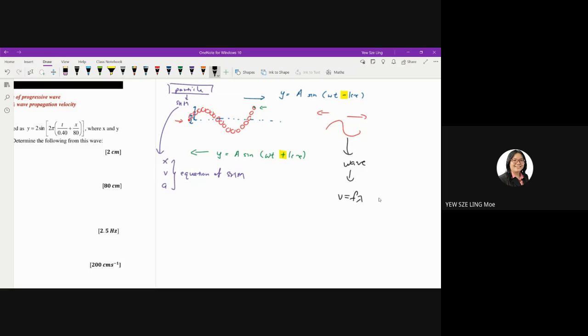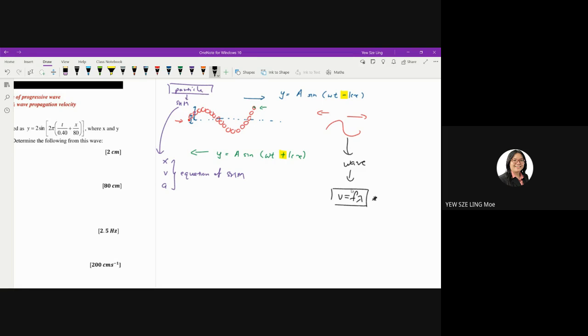All right. So actually, it depends on what the constant variables are in the scenario given. In some scenarios, if they keep f constant, then v is proportional to wavelength. In some scenarios where v is constant, if you have a wave traveling in the same medium, for example air, then v is perhaps a constant. If you change the frequency, then lambda will change. So it depends on the situation given. See which one is the constant variable, either the frequency or the velocity, right?